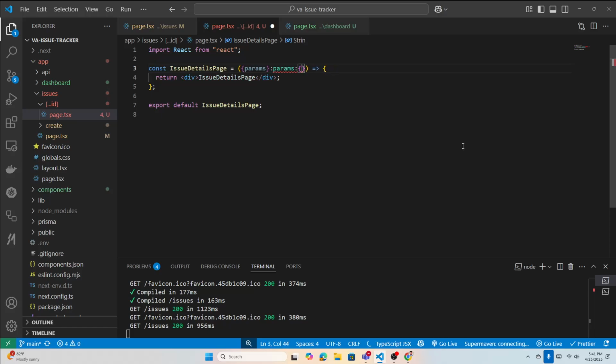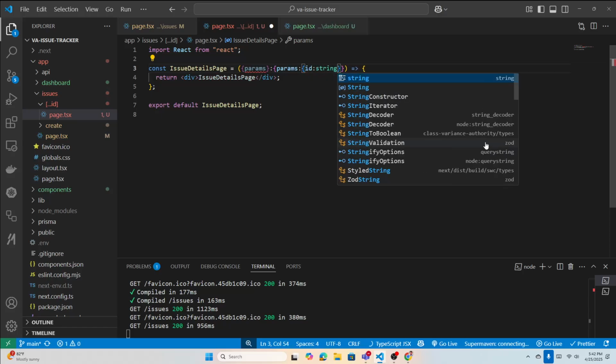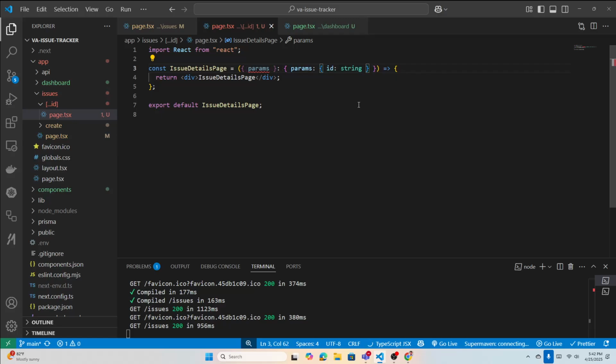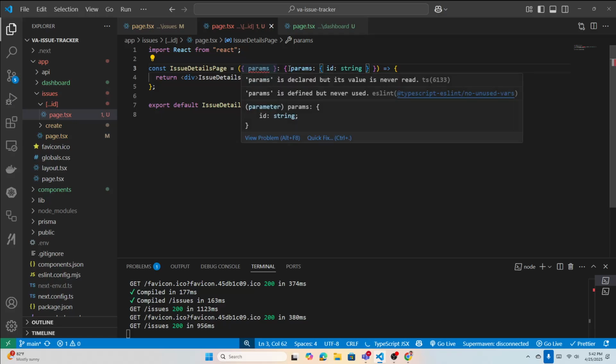So it will not work. Let me see. You can destructure params here, so it's ID. We have to write like this, params ID, which is string. Yeah, that's it. So params is declared, but its value never used.